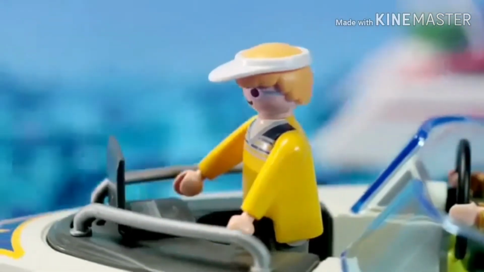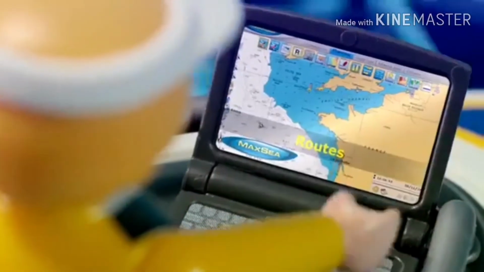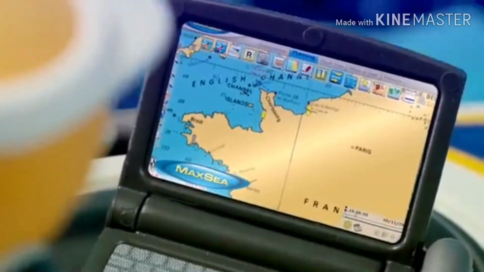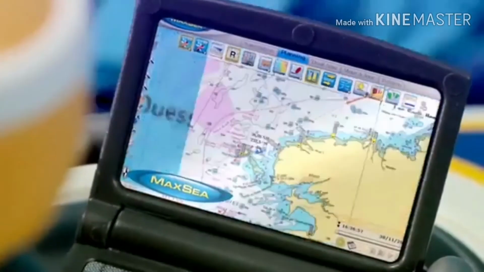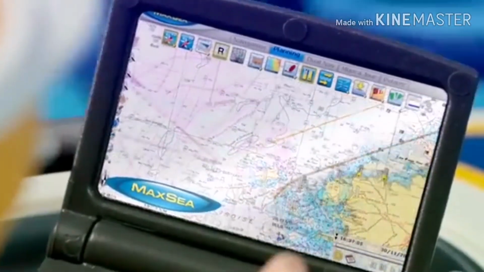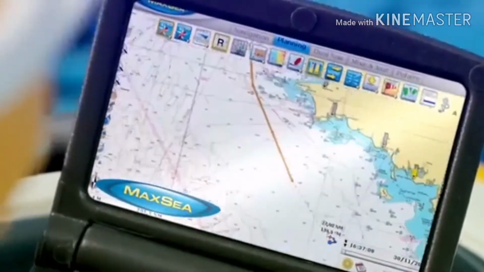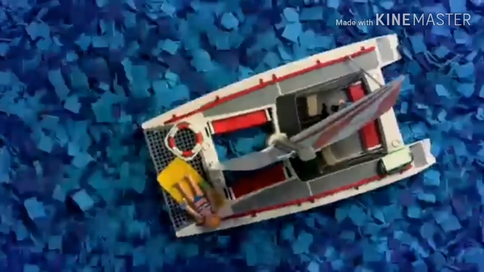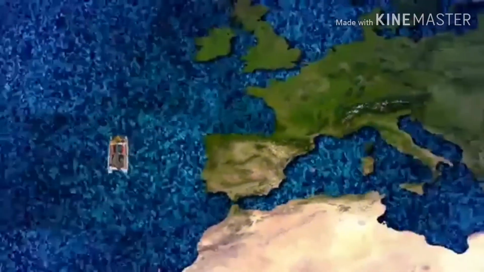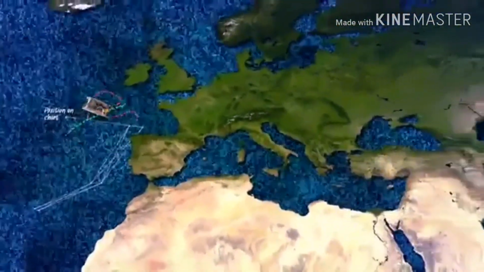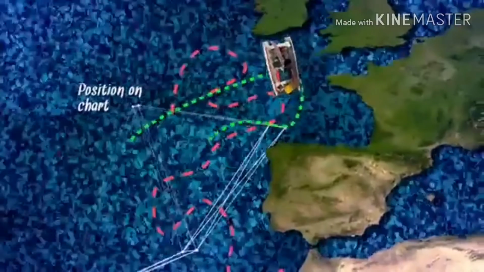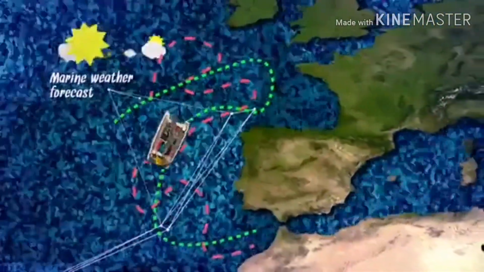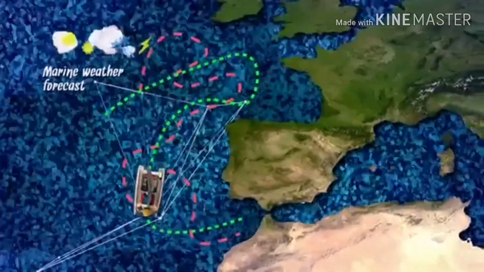Marine navigation software allows displaying electronic marine charts, zooming in for more detailed information, immediately identifying geographic coordinates of any point and inserting landmarks called waypoints. Once connected to GPS, it lets you view your position on chart, your ship track progress, and compare it to your pre-planned route. If you are connected to internet, you can download free marine weather forecasts and display on charts several days of forecasts in just a few clicks.